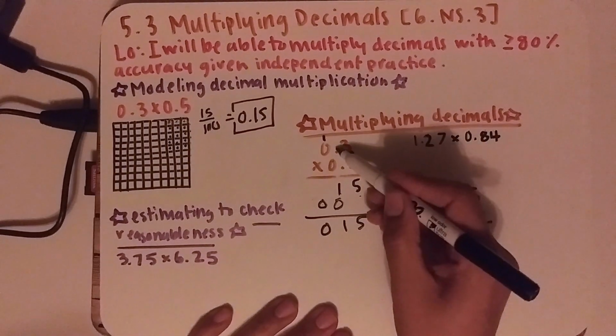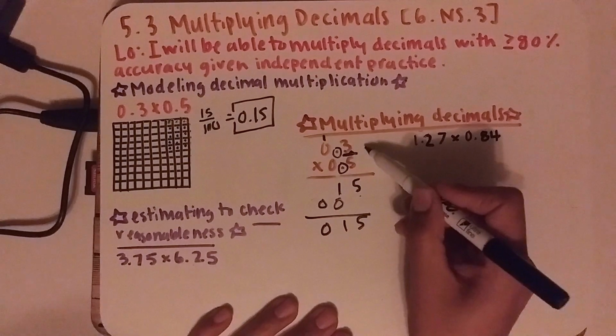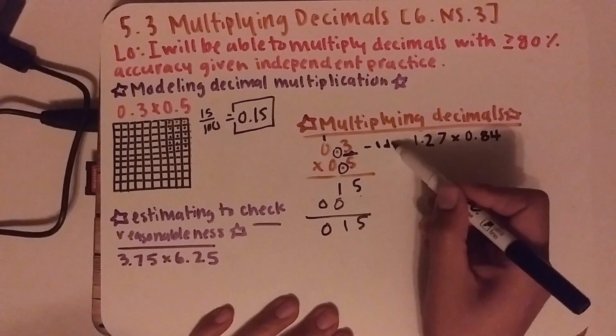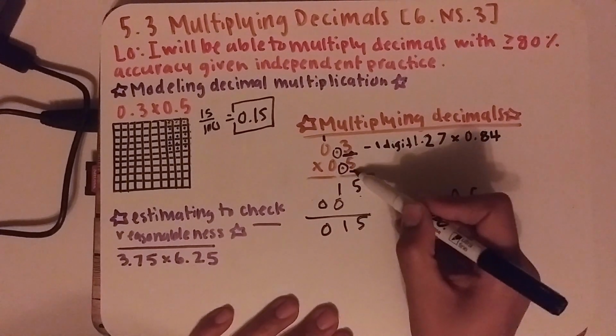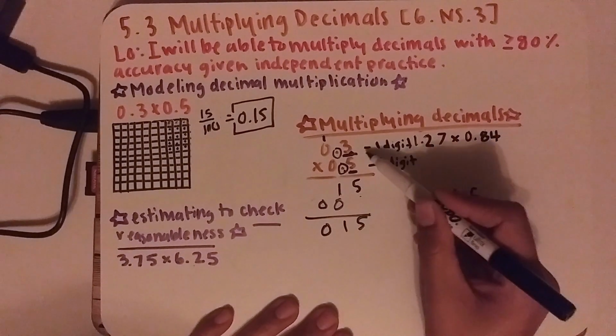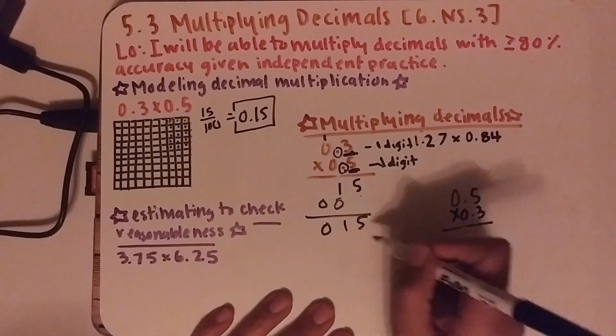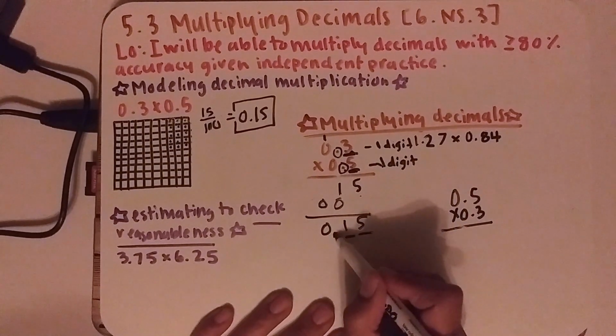And then you locate your decimal points, and then you look to the right of them. Okay, so this is one digit that you have there, and then over here to the right of the decimal, you also have 1 digit. So you're gonna basically add them together. So you have 1, 2, and so you start your answer on the product, you go 1, 2, and the decimal goes right there.